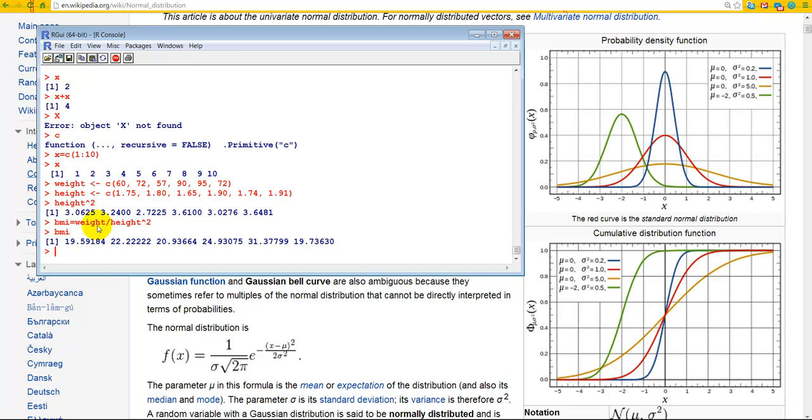Now one thing is, you might wonder, why doesn't it do weight divided by height first and then square that? So we talk about the order of preference. So this operation goes before, is performed before this operation. So you can say this is kind of a more powerful operation, or higher in the order of preference. So this one gets done first, and then this one gets done. If you wanted the weight divided by the height to happen first, you could put parentheses around it, just like in regular math.